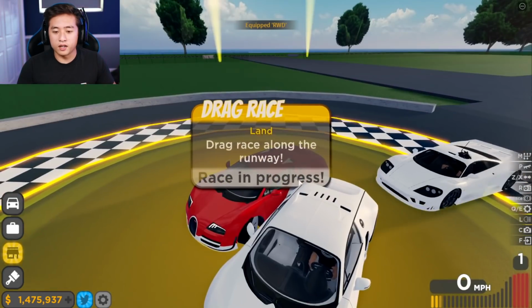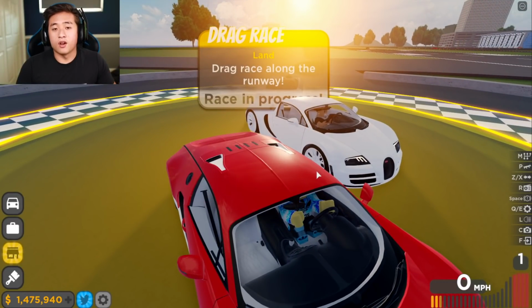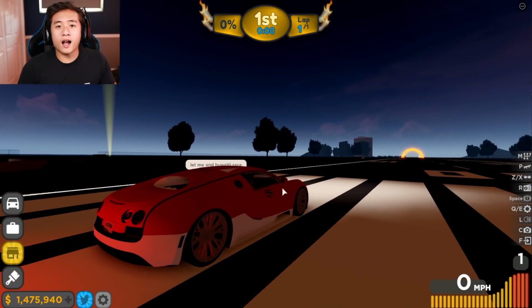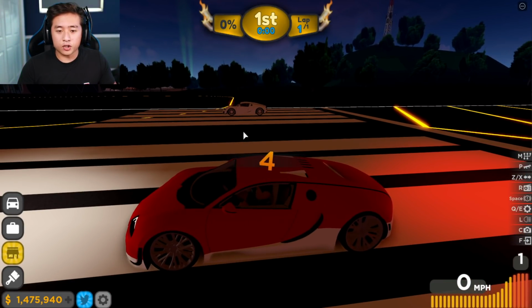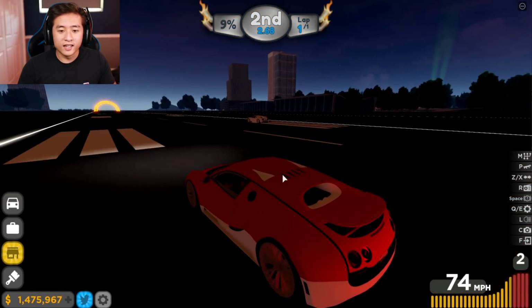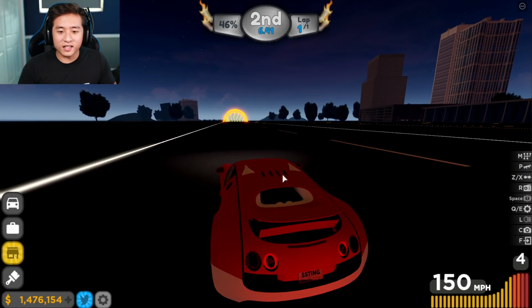Here's a Veyron right here. I'm going to guess that he has all-wheel drive on right now. So we'll go against these two. Here we go, guys. I am going against a Bugatti with all-wheel drive. I'm not sure if he's fully stocked, but we're doing rear wheel right now. Go. Oh gosh, look at that. He takes off. Oh my goodness. Do you guys see that?